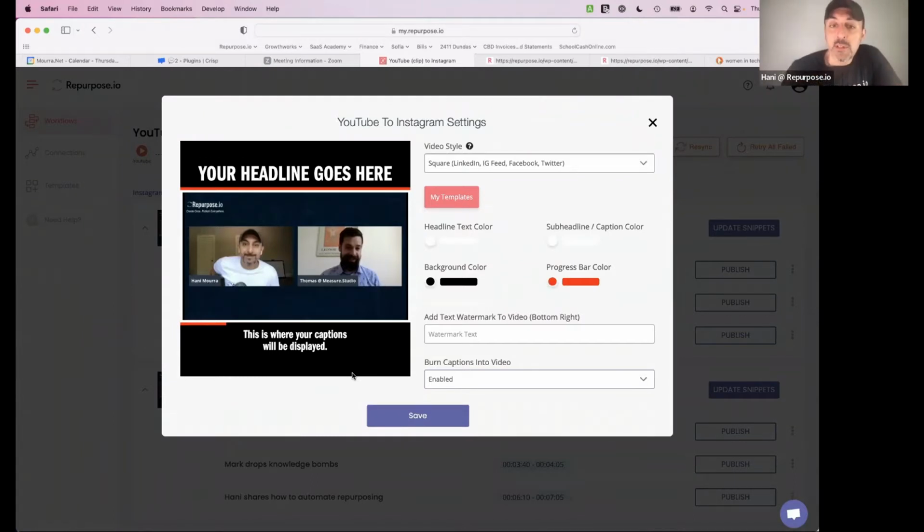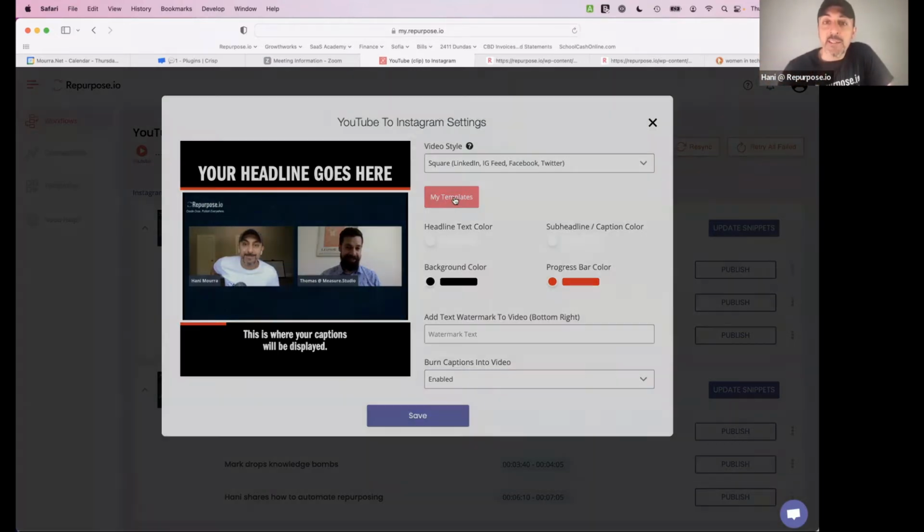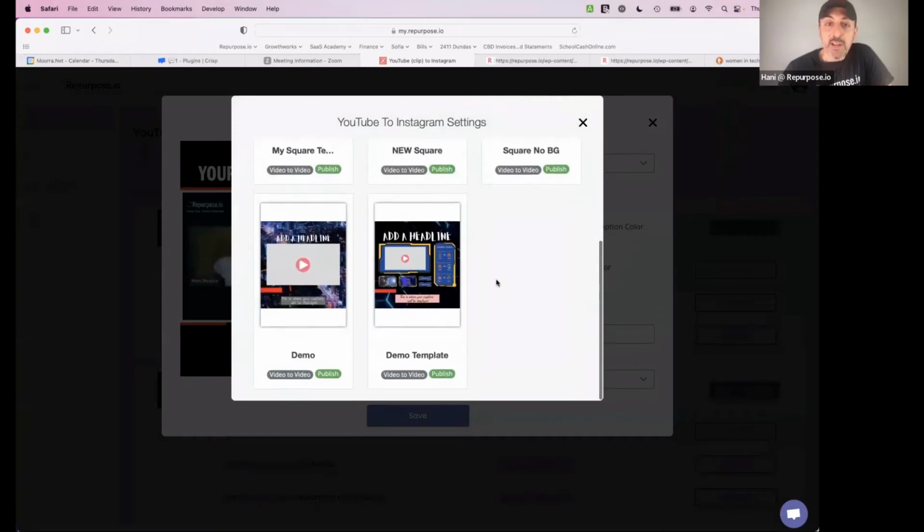Now, I can hit save and publish, but I want to show you something a little more advanced, and I'll cover more of that later on about how to create these templates. We have a feature where you can design and really customize your own templates. You want to brand them the way you want, your colors, your fonts, etc. So if you go to my templates, I've already designed a template.